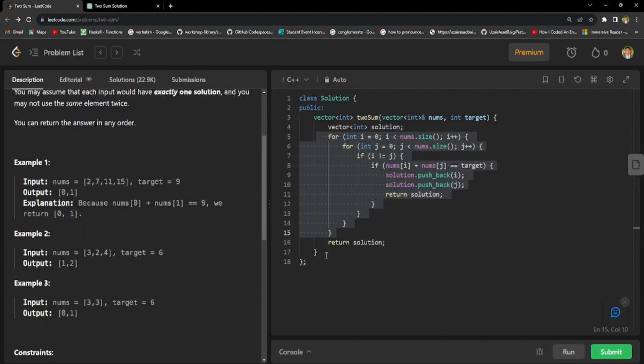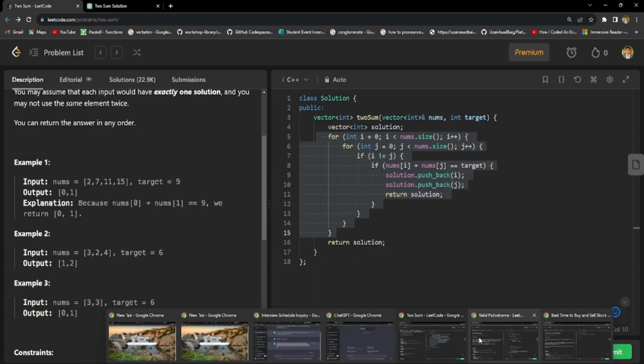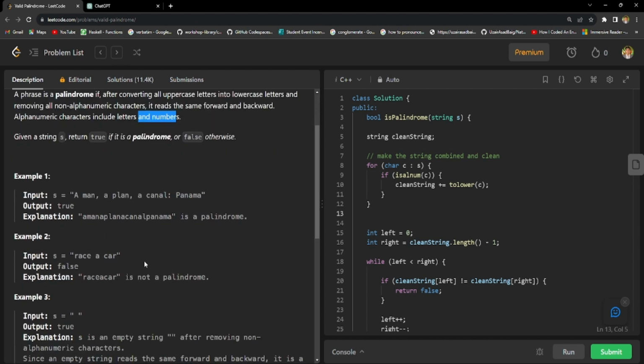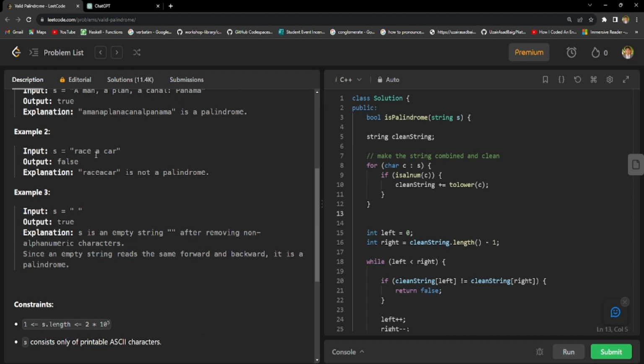Okay, so the next problem we're going to jump to is the valid palindrome problem. Now you can see that I have solved this before, but it doesn't matter. I'm going to go through it again, and I'm going to explain the process I've done. So it says over here a valid palindrome. Now a palindrome is something which has the same sequence in the beginning and at the end. So an example of a palindrome is something like race car. Now race a car is not a palindrome, but race car, the word, if I type it in somewhere, let me just get a text file.